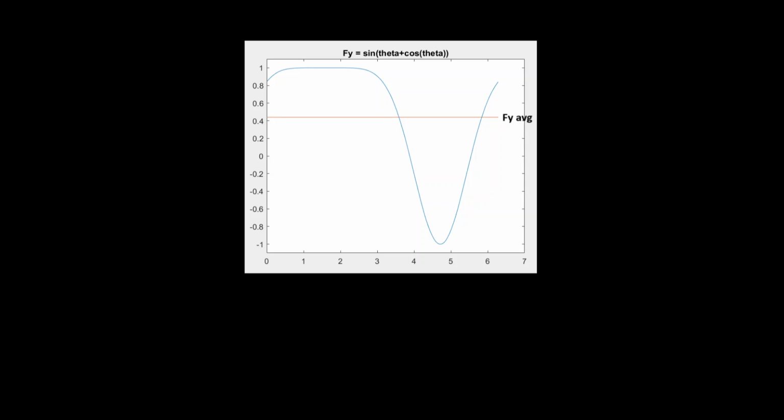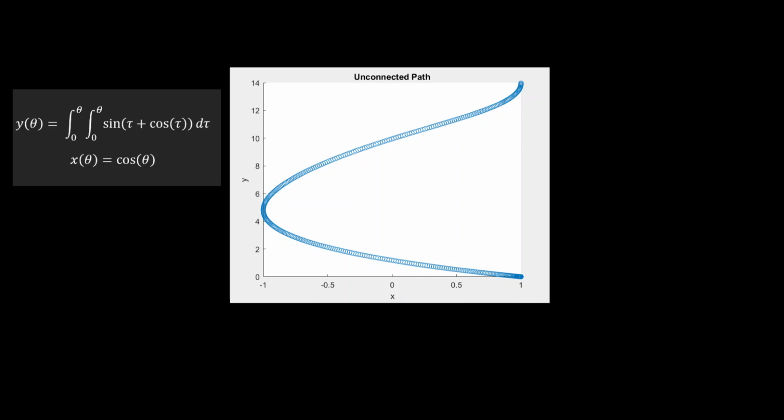It's possible to construct a closed path such that the derivative of the y component of the tangent vector to that path is this composite trig function. We do this by first defining a force along the y direction as being this composite trig function. This is the y component of force acting on the path, or equivalently, through conservation of momentum, the reaction force acting on a mass constrained to traversing the path. If we cumulatively integrate this y force with respect to theta twice, we get a y position. If we arbitrarily set the corresponding x position to cos theta, we end up with this path.